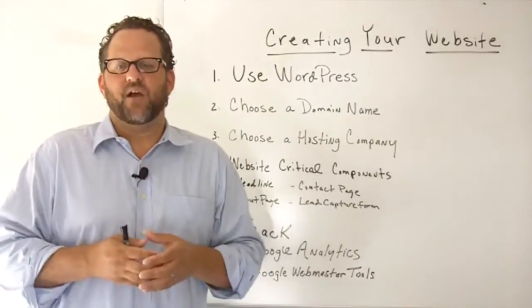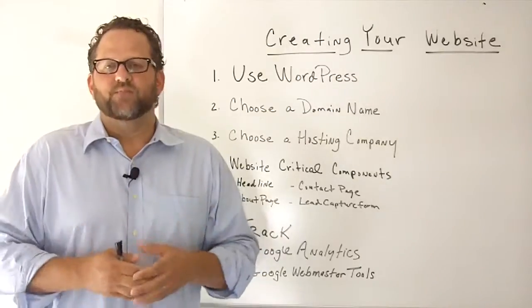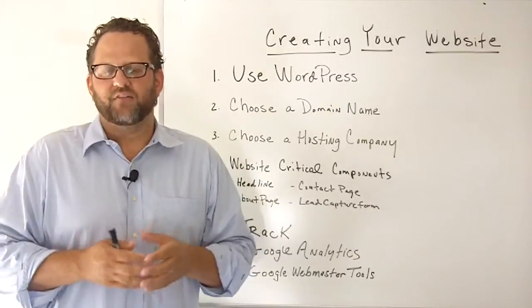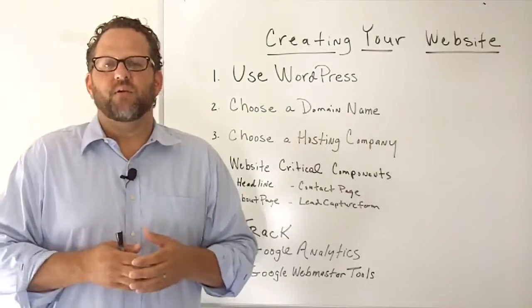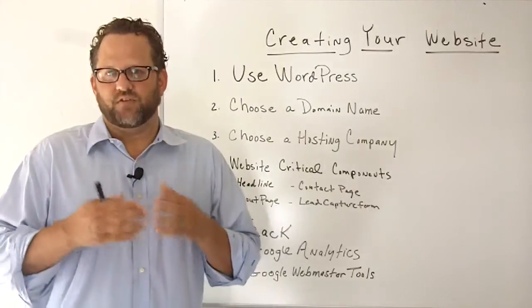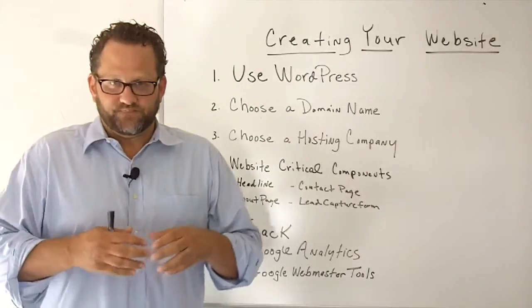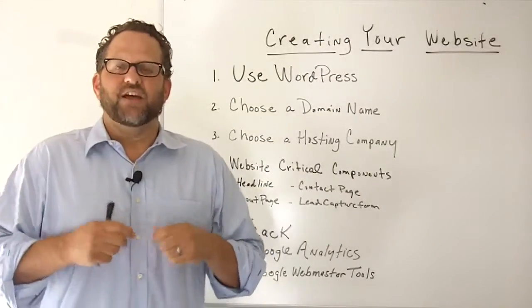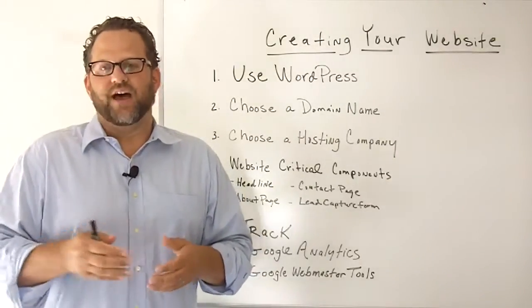The second tip that I like to recommend as far as domain names, keep your domain names short. Under 12 characters is best. The reason for this is a shorter domain name is easier to remember and it's much easier to type into the search bar. Also, avoid using hyphens in your domain name and make sure you stick to the top level domain names like .com, .org, or .net.